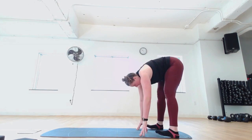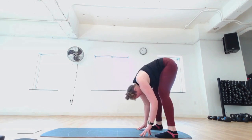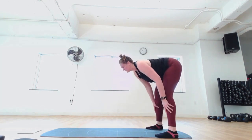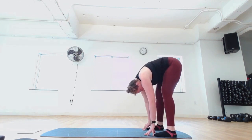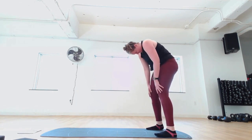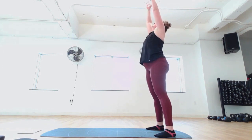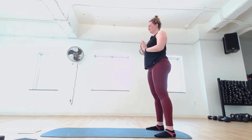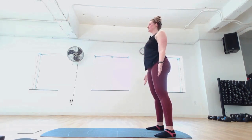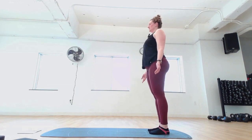Raise yourself up to a forward fold again. Your feet mat width apart. Come up halfway. On your exhale, go back down. And let's just begin to slowly rise. Arms to the ceiling. Bring them down to your heart. And down back to mountain. Bring those feet in. Deep breaths here.